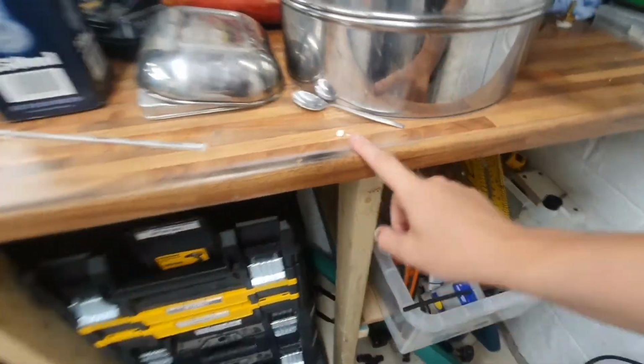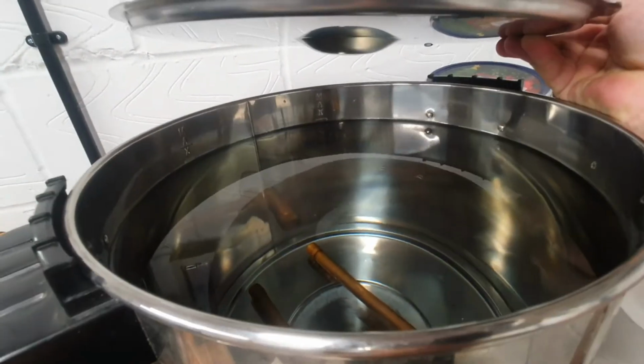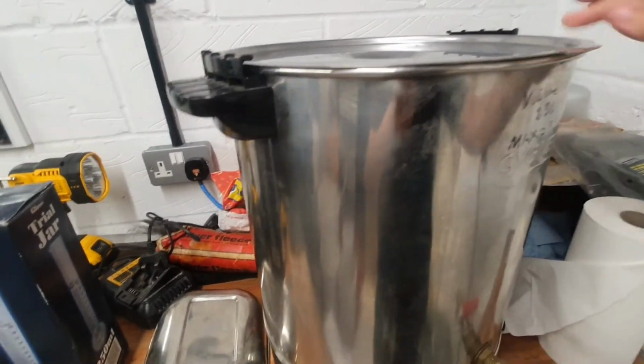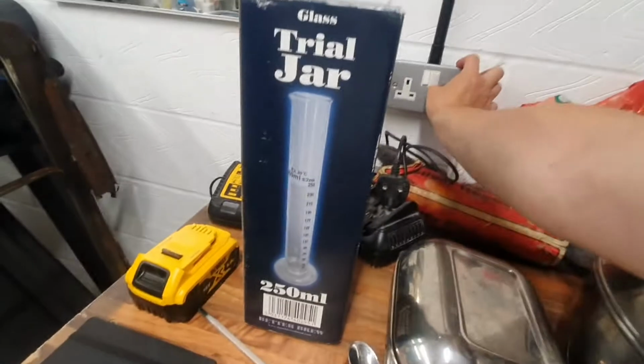There's the other half a candle tablet, which we're going to use later on. So it seems a bit excessive on the Sparge water front, because it's almost full. Well, 26 litres this is. Why would I have done that last time? Makes no sense. It's way too much Sparge water for what we're going to use. But I've put it in there now, so I'm just going to shut the lid and power up.